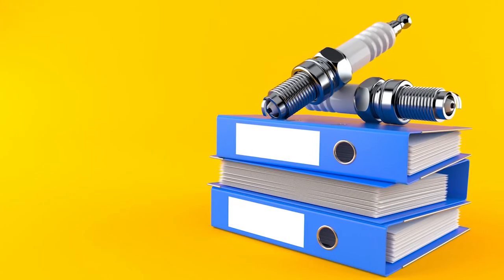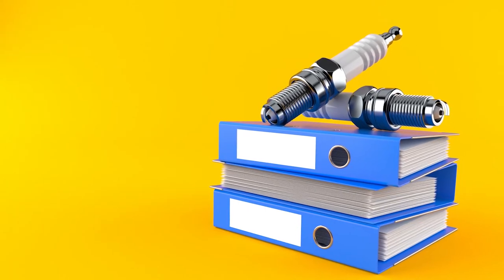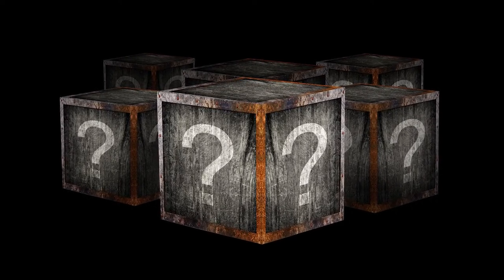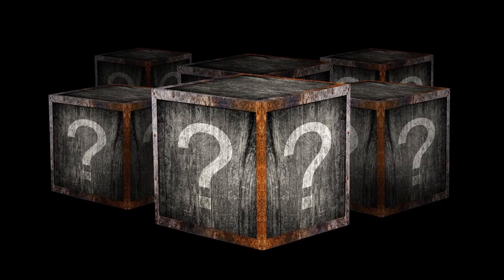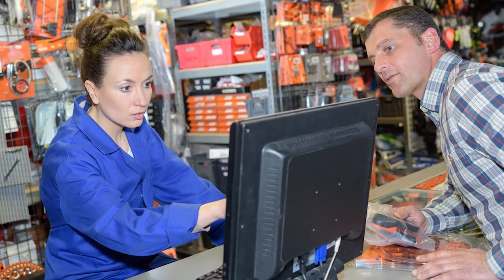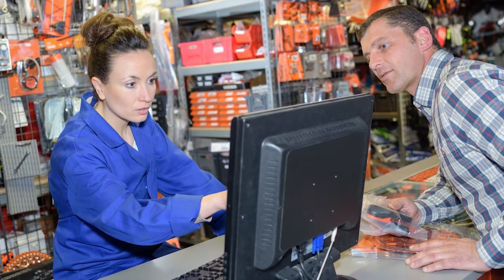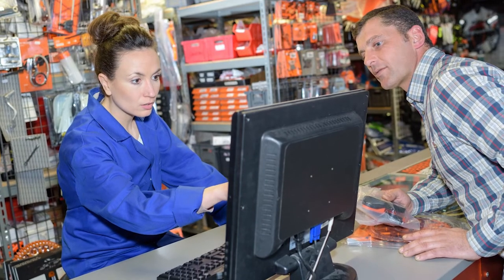Still, for all the convenience and computing power of e-catalogs, there are a few circumstances when they just don't measure up to paper. The first scenario is the hard-to-find mystery part. When it comes to a known year, make, model, part lookup, e-cats are the go-to resource. However, when presented with a part of unknown origin, it gets a little trickier. Electronic catalogs lock in on a set of selected specifications and filter out a lot of the unnecessary information. Sometimes you need more options to look at, a range of possibilities to choose from, and that's a strong suit for the paper catalogs.